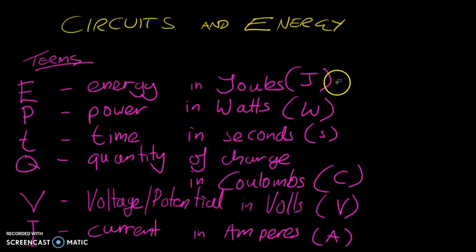So just to outline, the letters down the left-hand side are what we put in our equations to represent these various terms. The letters down the right-hand side are the unit symbol that goes after the value. If you want to write down 6 seconds, rather than write seconds, we just write 6s. You might want to pause here and make a little note of these bits and pieces, just to make sure that you're happy with all of those before we move on to the next.